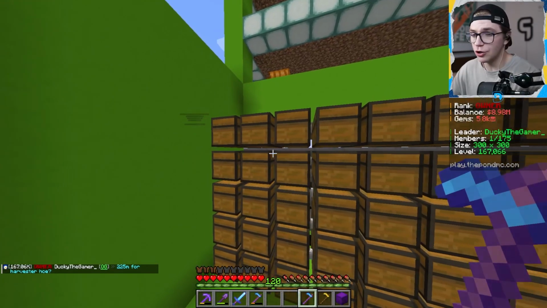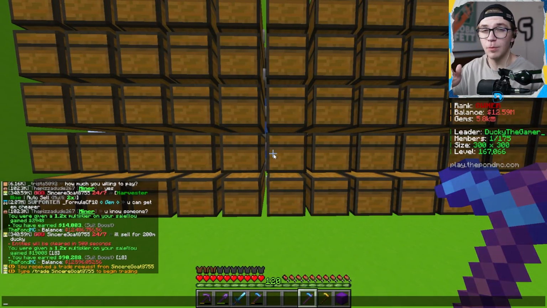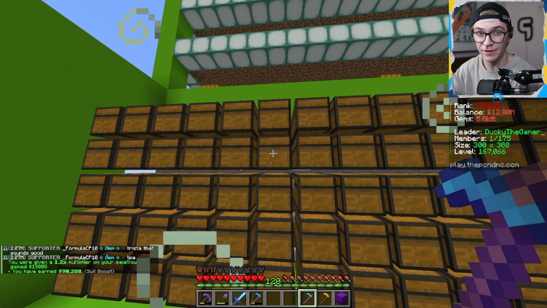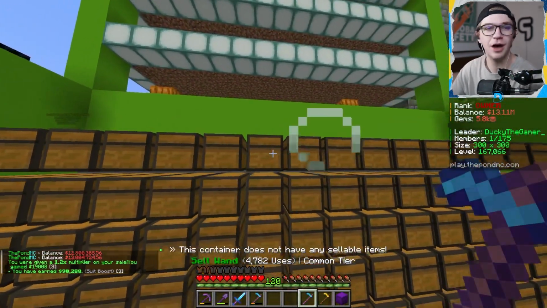But also another benefit from all of these shop boosts that we have is we're making a little bit more than double what we would normally get for selling items. So this chest goes for $95,000 and we just made almost $200,000 off of that. As you can see, going from 12.8 million to 13 million by just selling one of these chests.